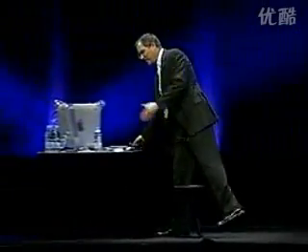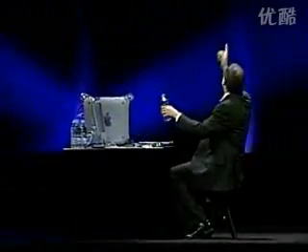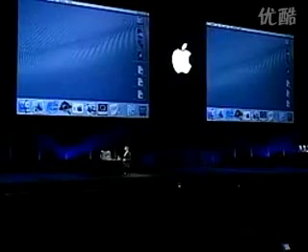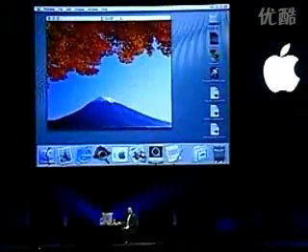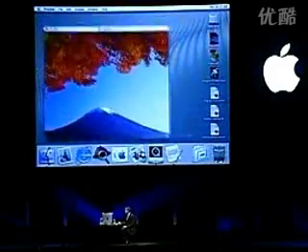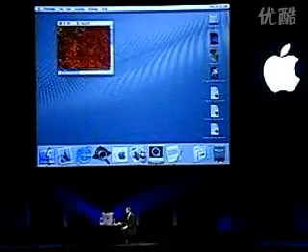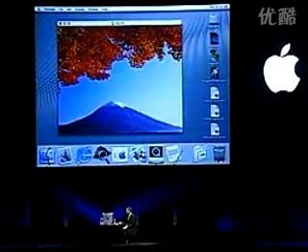So I have a computer running Mac OS X right here. This is one of the new screensavers. So here we are in Mac OS X. Now, let me go ahead and just show you some of the basics, of course. We, of course, have windows and menus, but things behave a little differently. You notice when I drag around the window, it doesn't just drag around a rectangle outline. It drags around all the contents of the window. And when I resize it, you see it resizing in real time. Right? Very simple. Pretty nice.